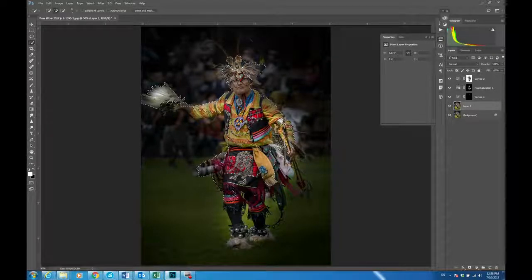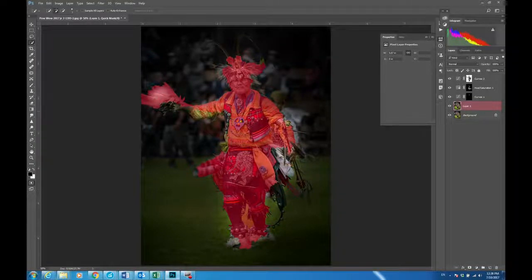When you make a selection this way, sometimes it can be very difficult to know, have I selected everything that I want? One way of checking this is by pressing the Q key. If I press Q, I get a red overlay that shows me those areas that I've selected, thereby showing me also that I've missed over here and over here. So I press Q again and I can make additional selections over here and over here, and I'll press Q again and I see over here.